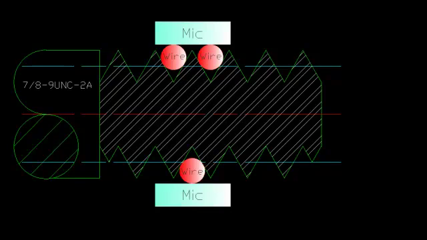I've drawn this picture of a thread. In this case, we're going to use an example of a 7/8 outside diameter thread, 9 threads per inch. It'll be a unified coarse thread with a 2A fit. We've put section lines in to indicate the cross section of the thread, cutting down the middle to make the picture more clear.